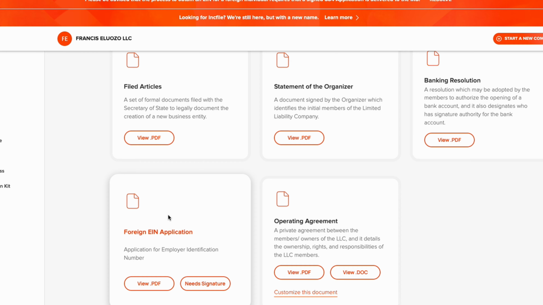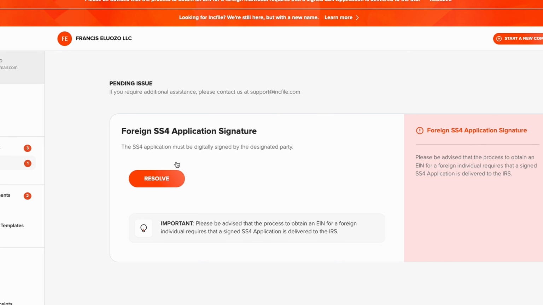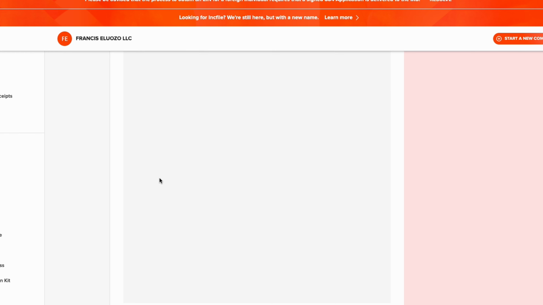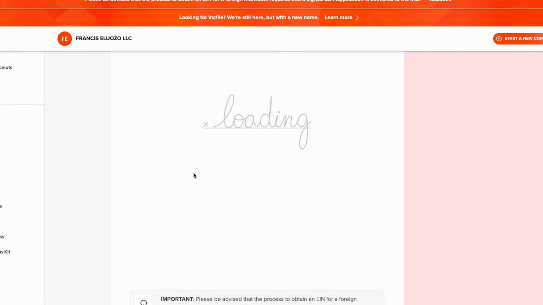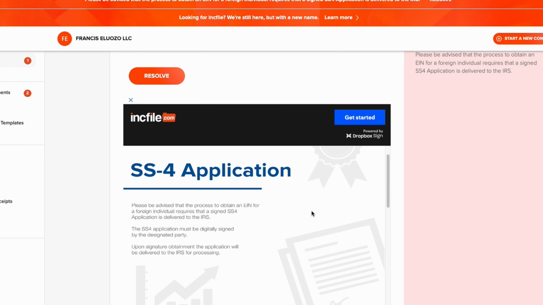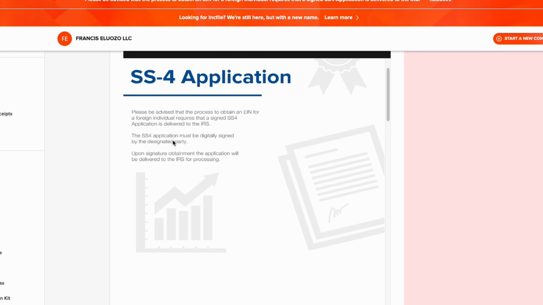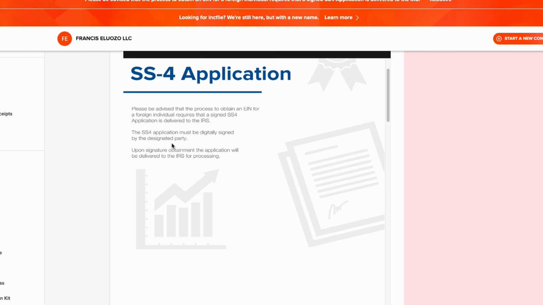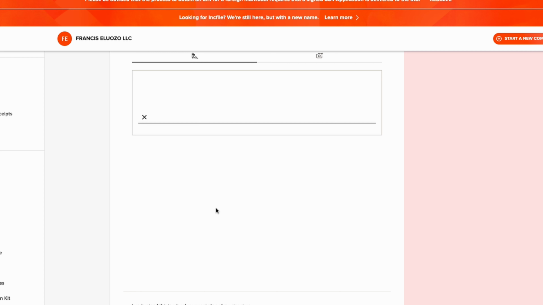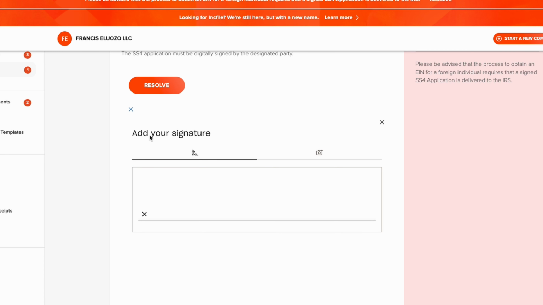Okay, so when we go into that form, click on resolve there, go into the form, it loads up, give it a second to load up. All we have to do now is, you can read through the form, of course, but it's a template. Basically, it's going to be the same one that pretty much everyone who does this gets. So all you need to do is click to sign, and you can scribble your signature in.